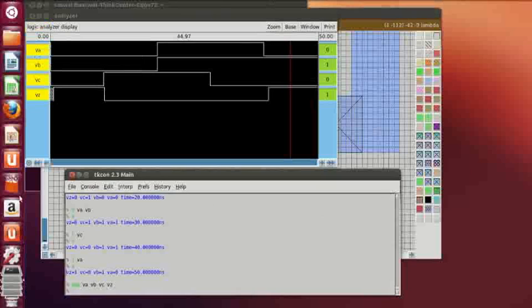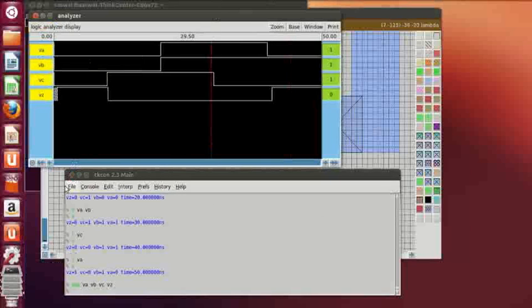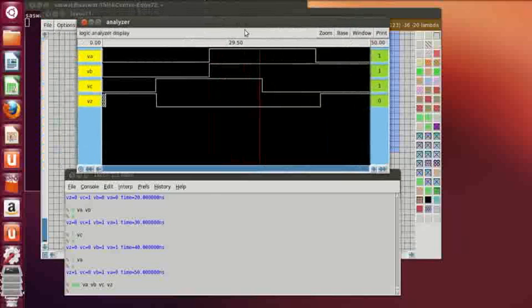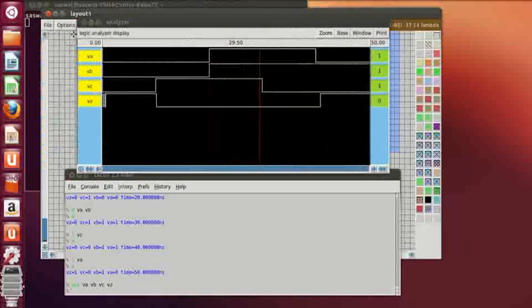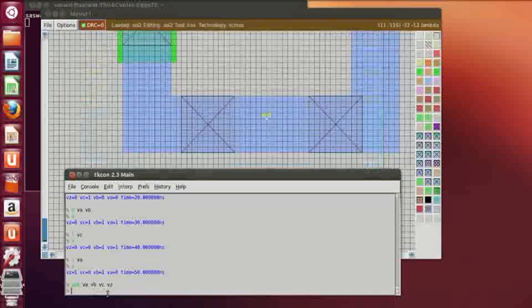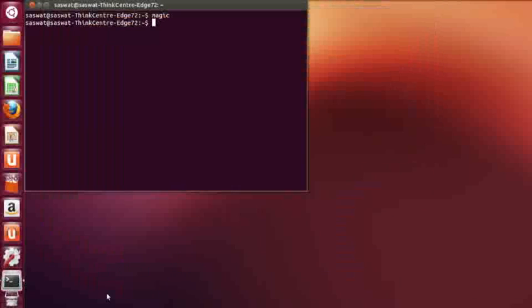Now just close this. Okay, you can exit. So type exit. After exiting, type vi AOI2.spice.